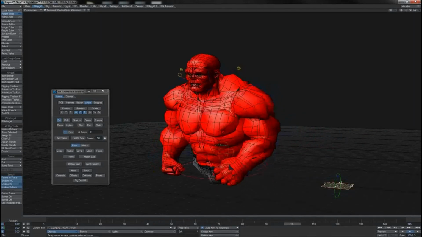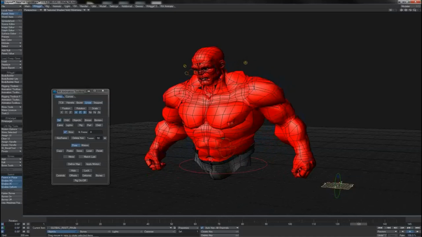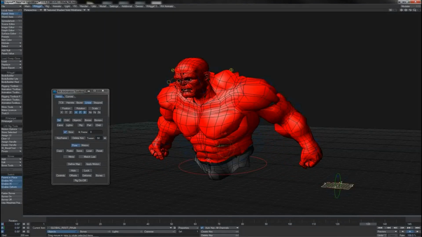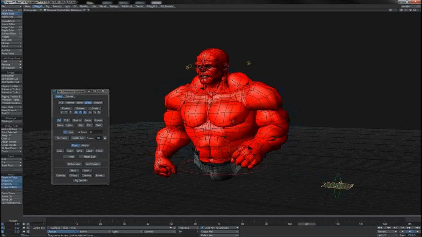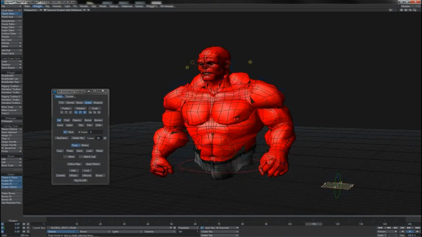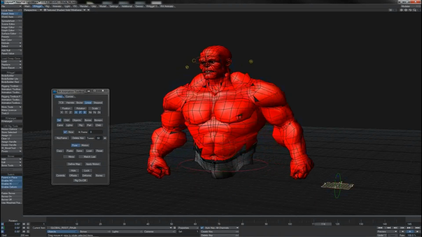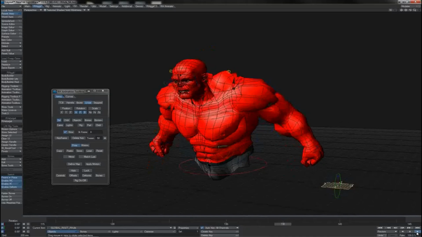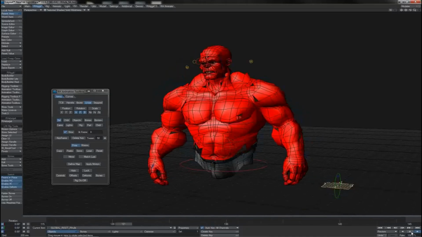So we're going to come up to this end section, which at the moment I think is probably the weakest part, where he goes into a sort of puny human growl, what have you. So let's have a look at that, because quite frankly I'm finding that a little weak. Temporarily then I'm going to just offset my timeline into his hold here, just so I don't have to keep playing back the whole thing. So there we go, just 115 through 145 there. Let's take a good look at it. Yeah, see, that's very soft, kind of weak, not much happening with it.